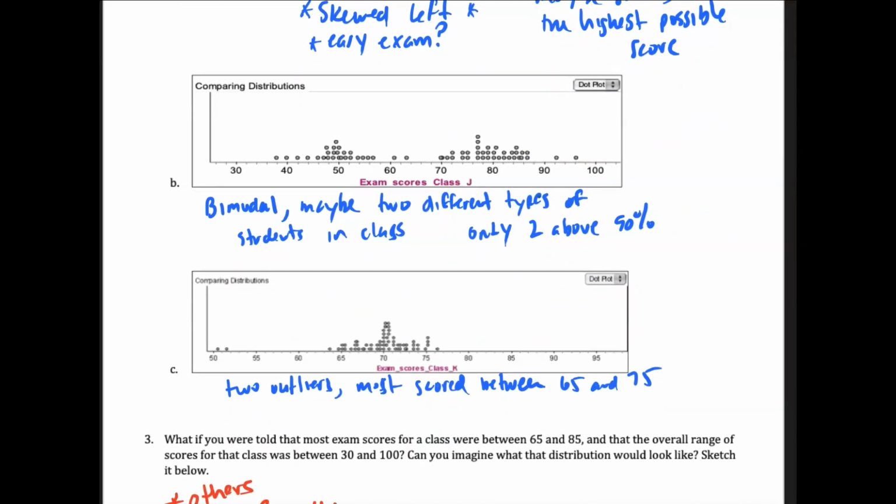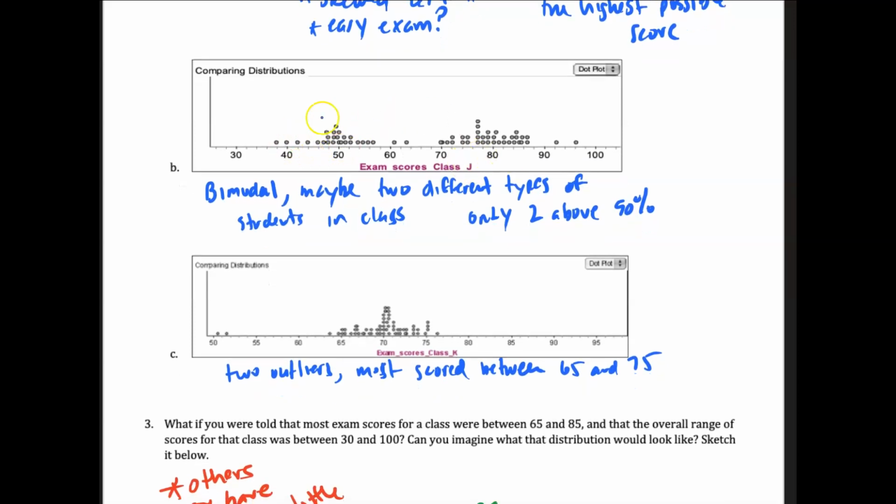Moving on to B and C, looking at these distributions here, I see two separate distributions, which made me think that there may be two different types of students in the class, or this data came from two different classes. One class that was maybe underperforming, and one is overperforming. But again, you can see there's two separate modes. It's bimodal, which is an indication that maybe there's something up with the population. There's two different groups here. And we again have a couple of outliers and some really below down here.